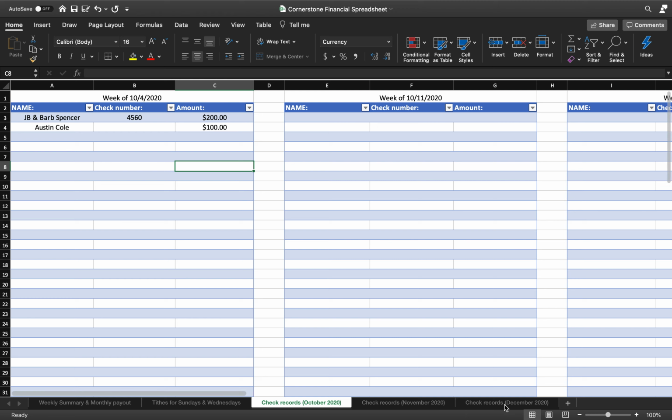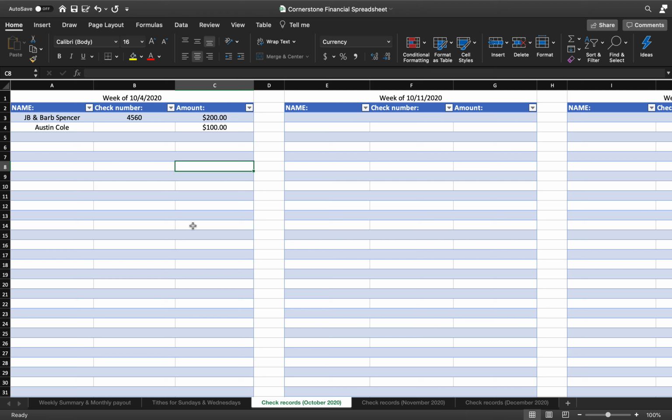I've only got it through December right now, but I'll make sure I get that all up to date. Again, it'll be a simple piece of cake. And if I have to, I can always update it myself as we go from month to month. It's not that hard to do, and it'll keep things easier and less congested for you also.